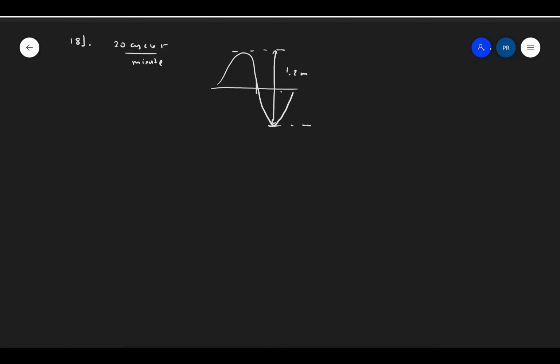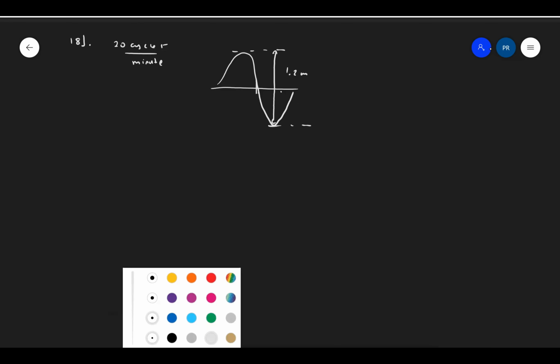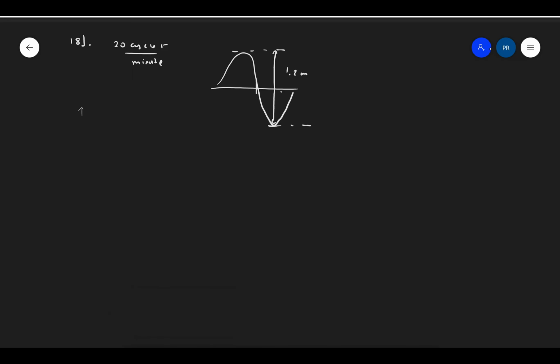Maybe I should use a smaller pen so it's just easier to draw. Right, but if you are looking at a sinusoidal curve, you can imagine that the sine function looks like that, where, if you're looking from 0 to 2 pi radians, this would be pi and this would be 2 pi, just based on the values that we know for sine, for the special angles. The maximum value would occur at 1.